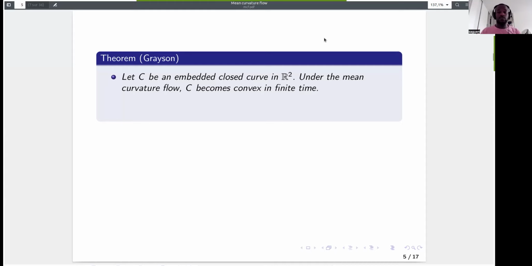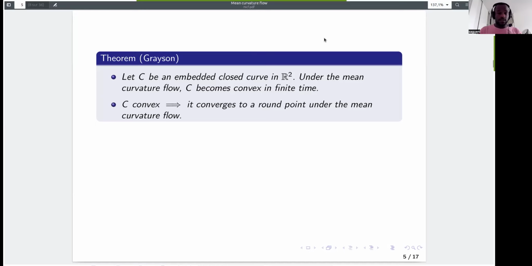And why is this true? It's because the mean curvature flow is a flow that homogenizes the curvature. We start with positive and negative curvatures distributed on the curve, and the mean curvature flow homogenizes the curvature. So at the end, we converge to a constant curvature, and we converge to a circle at t equals plus infinity. If you start with a circle, where the curve already has a homogeneous curvature, it stays as it is and converges to a point.